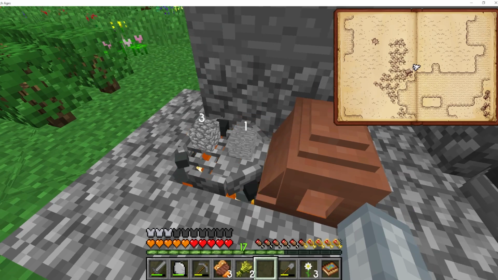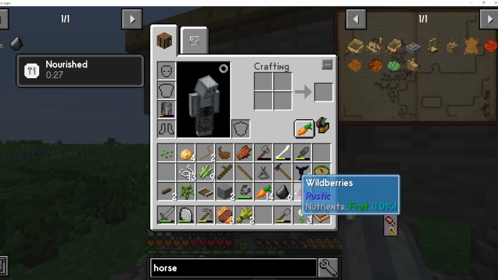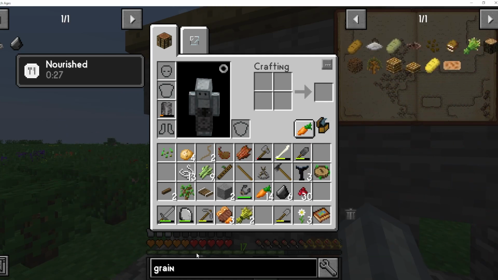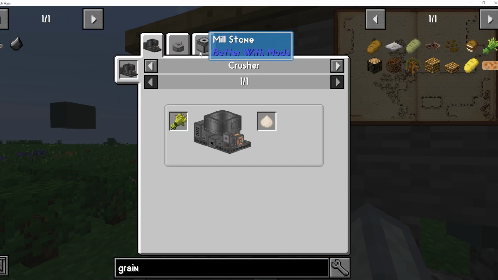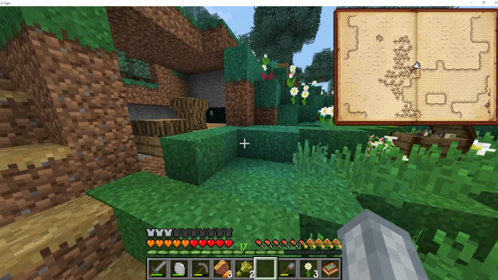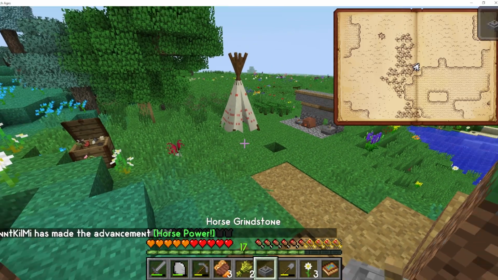Sit here and wait for the cobblestone to... eat more grain and fruit. I have fruit, but not greens. Green. It's just the bread. How'd you make the dough again? Flour, which is stoned wheat. Horse-powered grindstone.